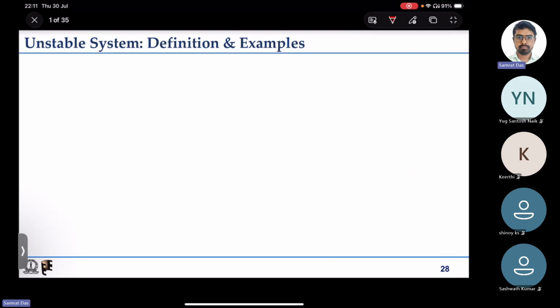So next is instability. Again, you understood from the previous example that if a small disturbance is given and it produces very large deviations from the equilibrium point, then it is an unstable system. Example can be x dot equal to x, right. So if it is solved, then x(t) will be x0 into e to the power t. Then it will look like this: x(t) as a function of time. Say if it is the initial point x0, then it will exponentially grow with time. So this system exponentially grows.